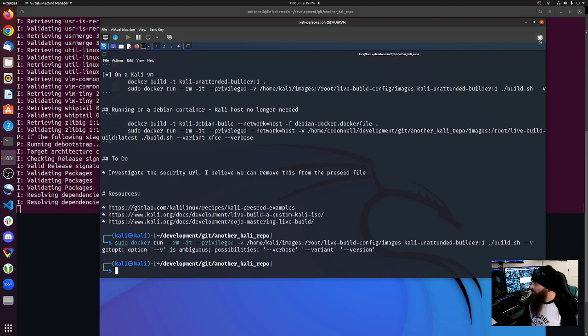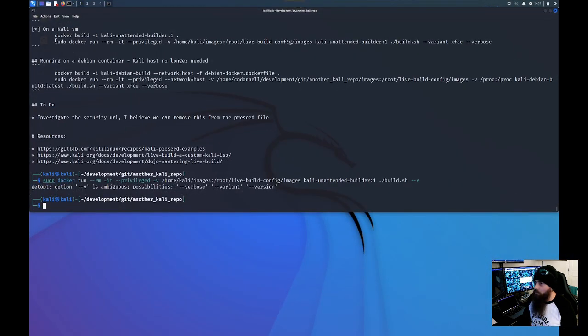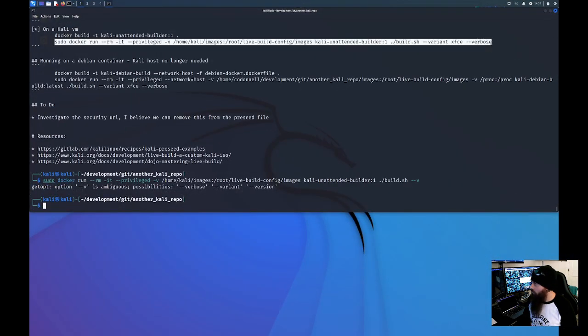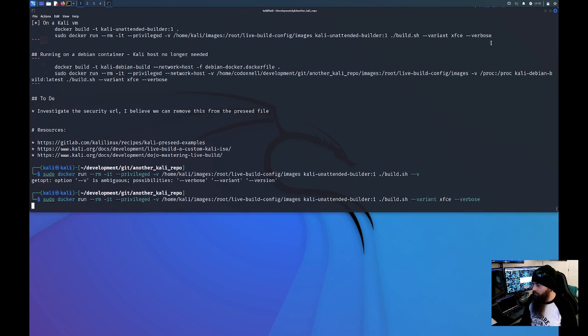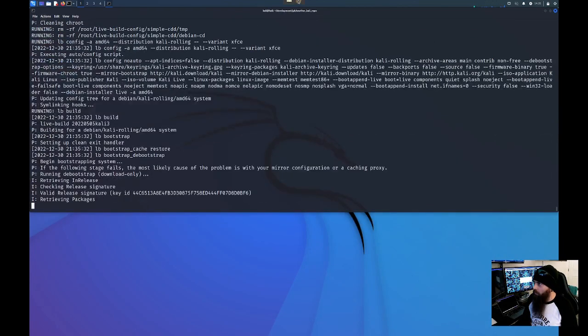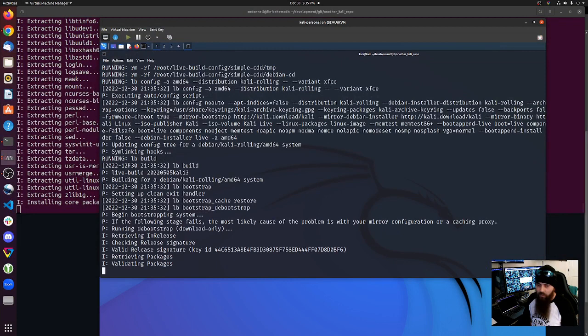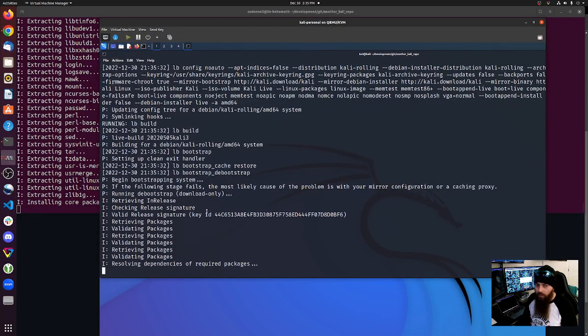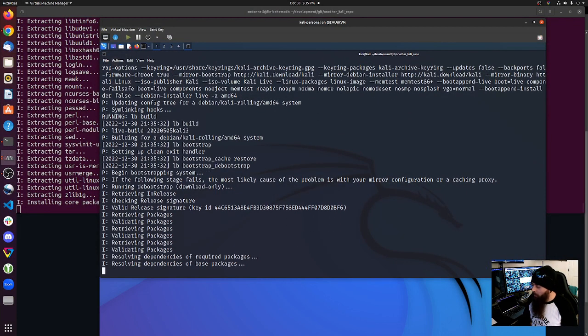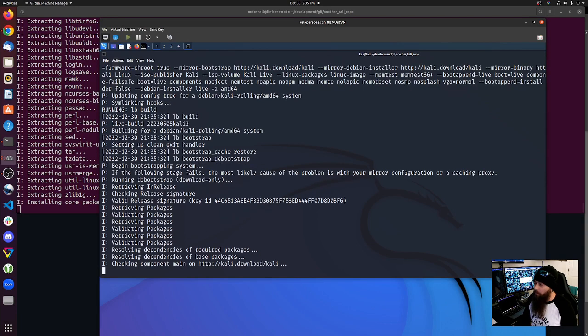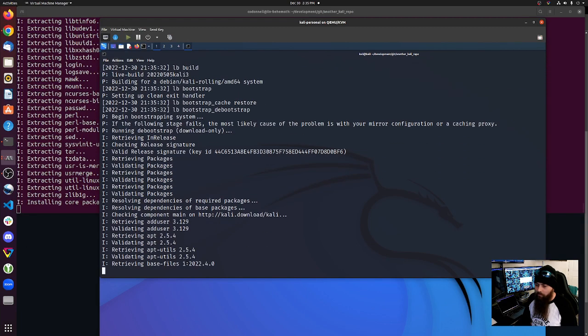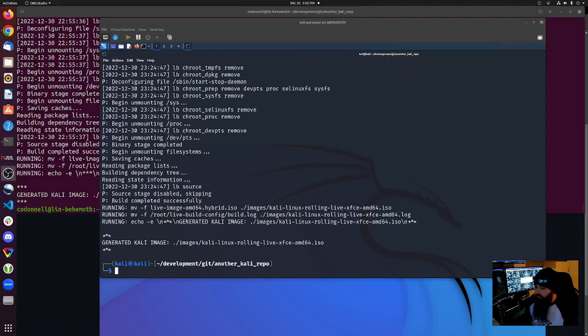Verbose. There we go. Okay, once these finish up, I'll show you what the ISO looks like. If I remember right, the build will come out to about 5 gigs in size. But yeah, we'll return once it's done.